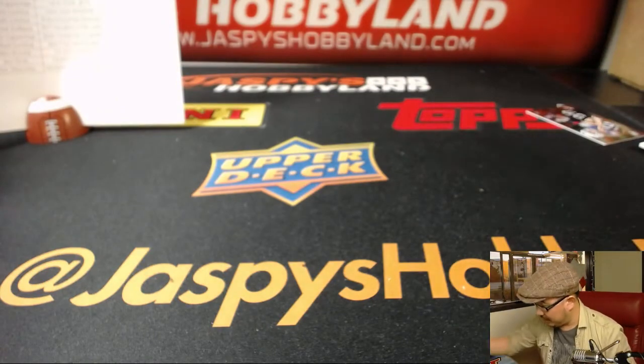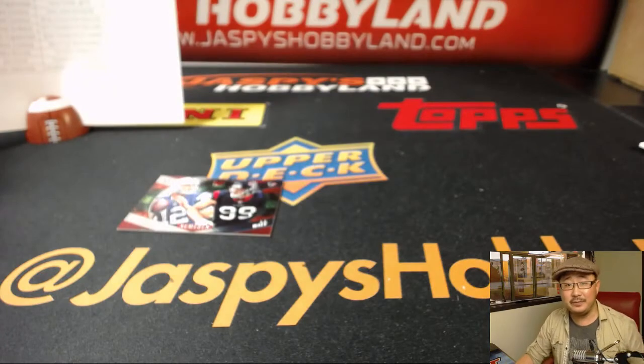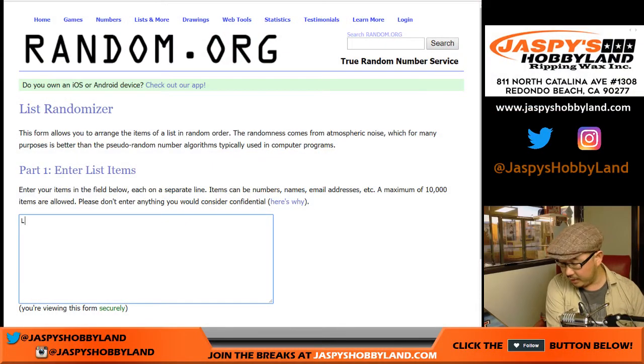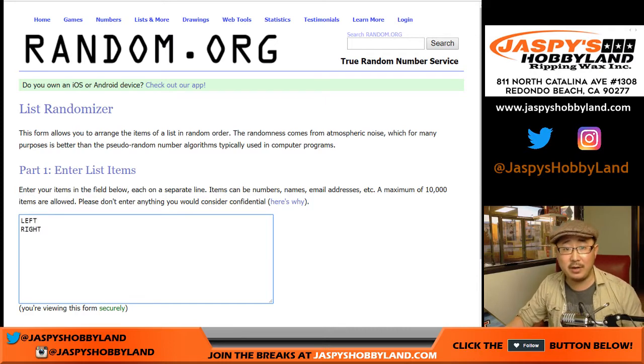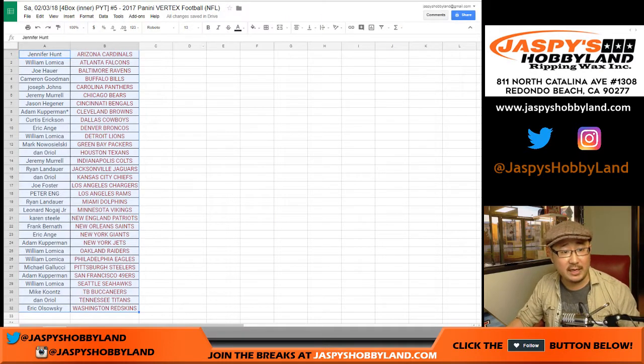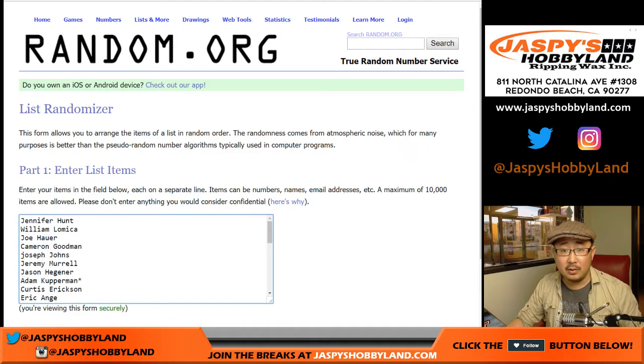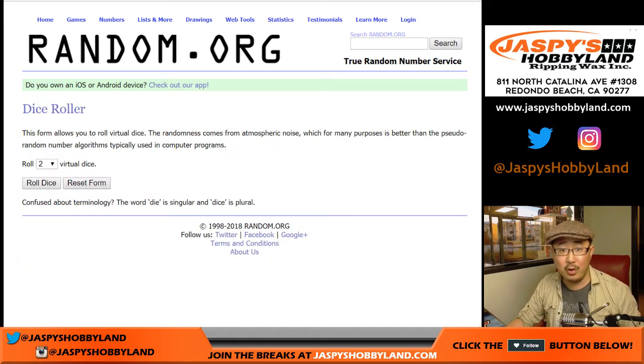And there you have it — nice break. Let's see who wins stuff. Let's go to Ram.org, this blank list right here. Let's do the left-right randomizer. Then everybody in Vertex 5, from Jen down to Eric, will have a shot at the Super Bowl Square — one winner, four squares.